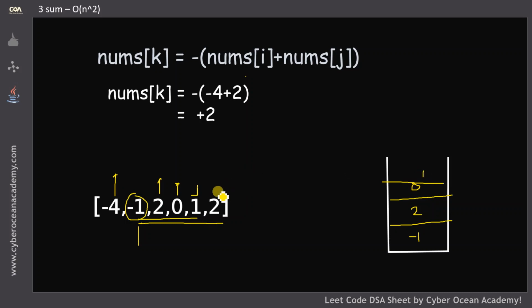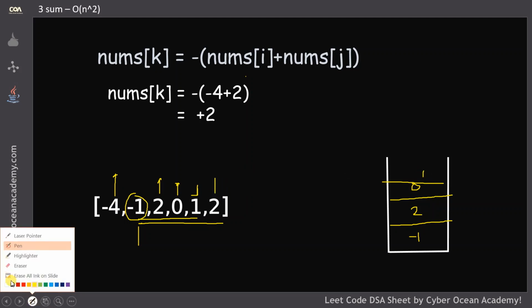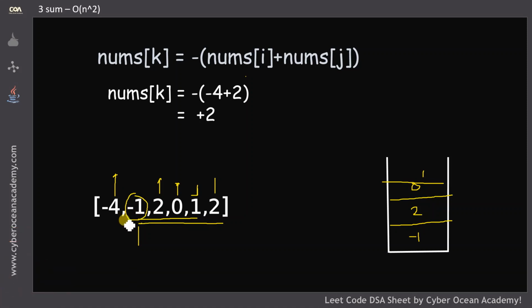Now you are at this index. Now you come here. So you are at this place where you are storing all these elements inside your set. This is our fifth part: how can you store the data inside the set to make sure that all the elements between nums of i and nums of j will be inside the set? So now you will repeat the process.